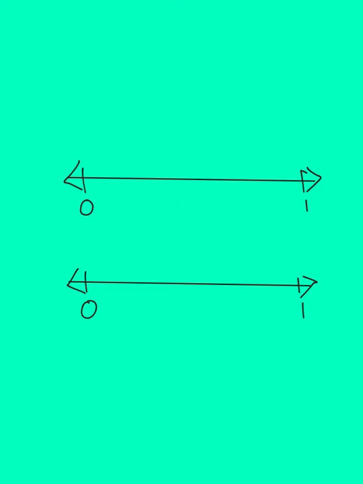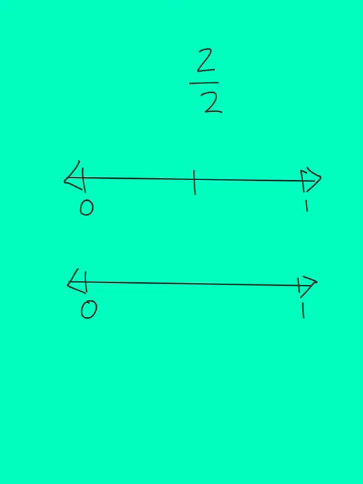So the first thing you're going to want to do is figure out how many parts you want your whole thing to be split into. So let's say you wanted your fraction to have a 2 as the denominator, and you wanted the whole thing to be split into two parts. Well, to split a number line into two parts, you're just going to need to draw one line right down the middle. So there we can see we've got one part, two parts, and that would be a whole of 2 over 2.